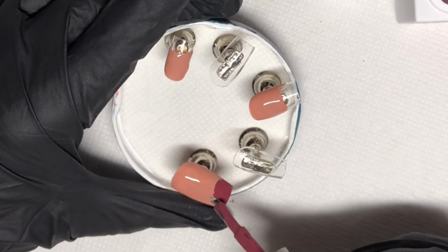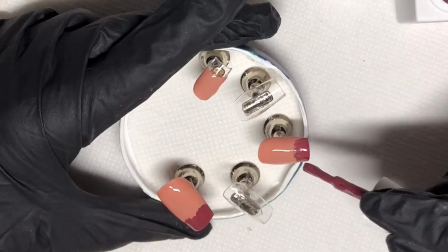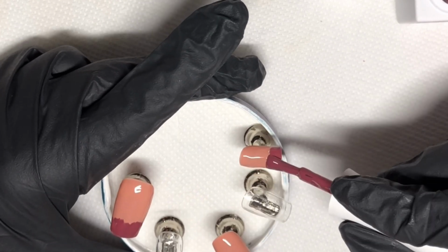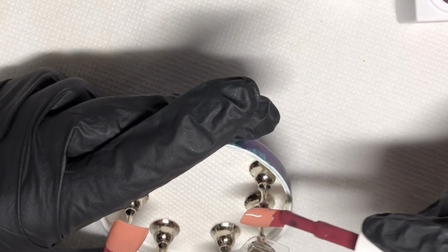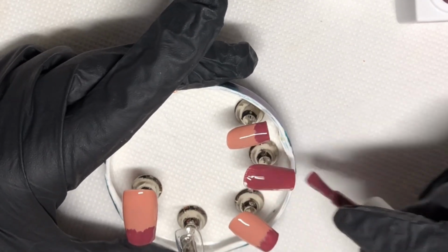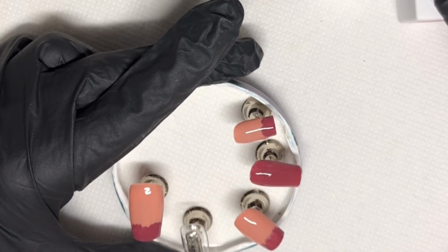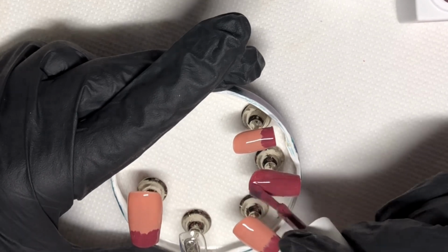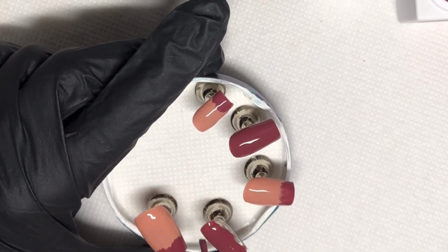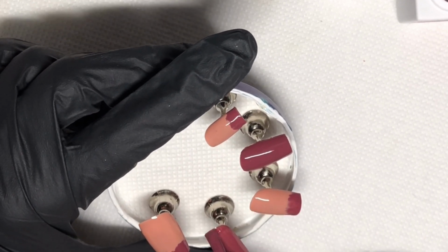Now I'm not doing the triple ombre here. I'm keeping it a little more to the wine and camel colors on this one. Although one of the nails, and you're going to see I'm making a little mistake, you're going to see it in just a second. I'm only going to do that mauve-y color on one of the nails. And it's not even going to end up being the perfectly true mauve color, because right here, I am accidentally going to lay down the wine color. And then just as I was about to finish it, like right here, I'm realizing what I've done wrong.